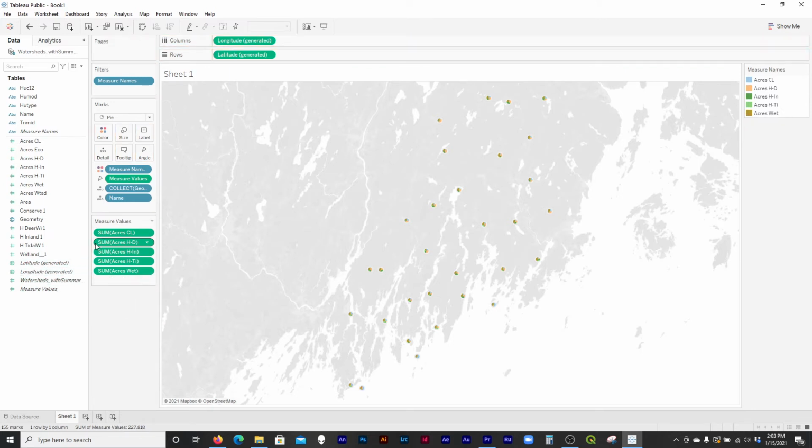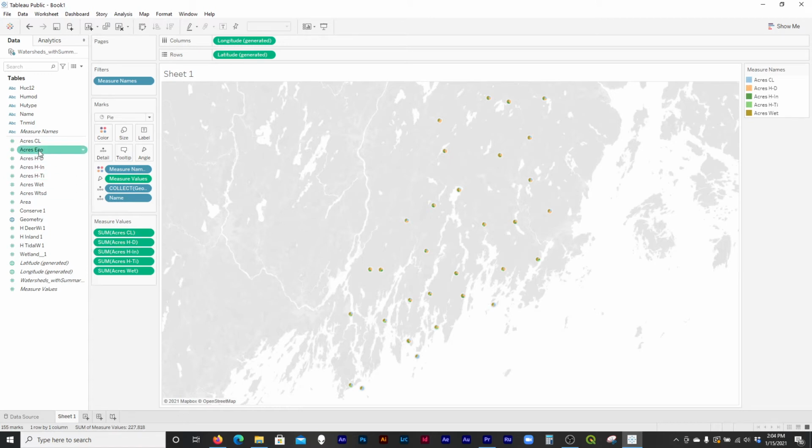You can see down here that it looks like it's doing its job, but it's hard to see. They're all so small. So now that we've got the acres of wetland and all the different stuff, I want to make them different sizes based on the other one, the sum of the acres eco that we just made.